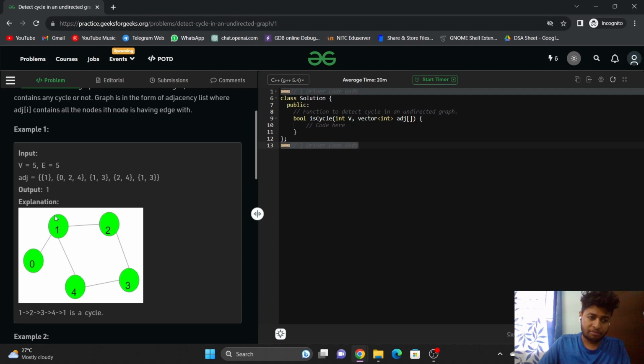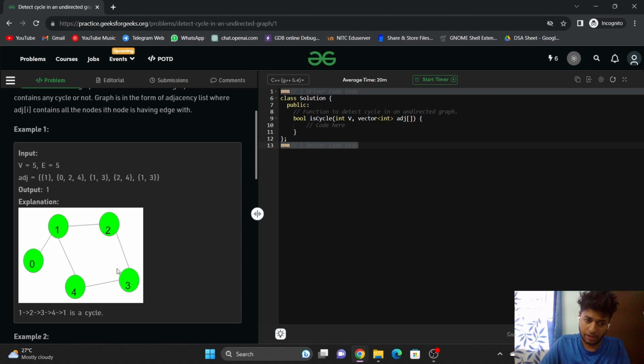For example, from 1 we go to 2, right? Now from 2, if we do a DFS traversal, we can go to 3 or 1, but 1 is already visited. Can we conclude from this that since 1 is visited, we have a cycle in the graph? No, we cannot, because 2's parent is 1. We have reached 2 only because we reached 1 first, right? Unless we explore the parent, we cannot go to its child. So we have explored 1 already, and then from there we are going to 2. So at this point, we cannot tell that the graph has a cycle.